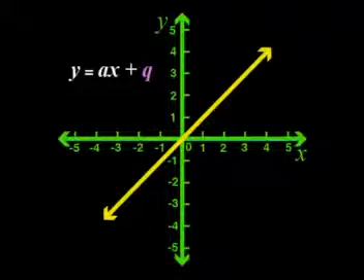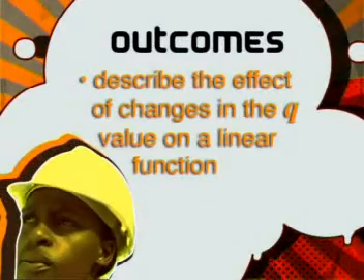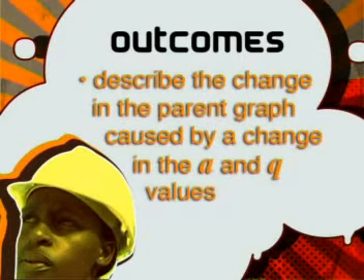Good! Now in this lesson we want to see what effect the q has on the graph. By the end of the lesson, you should be able to describe the effect of changes in the q value on a linear function and describe the change in the parent graph caused by a change in the a and q values.